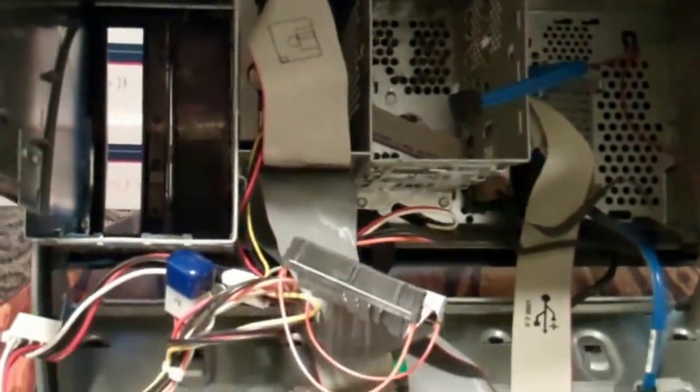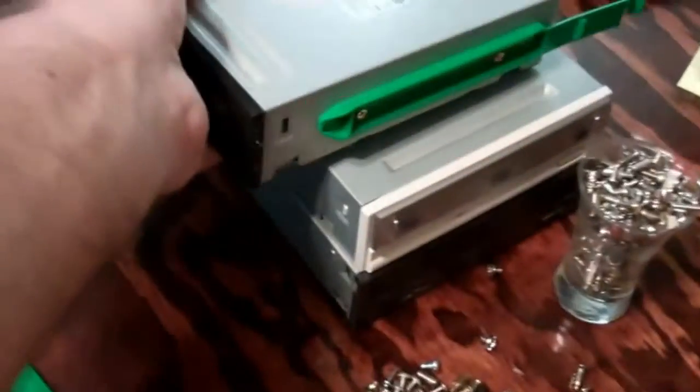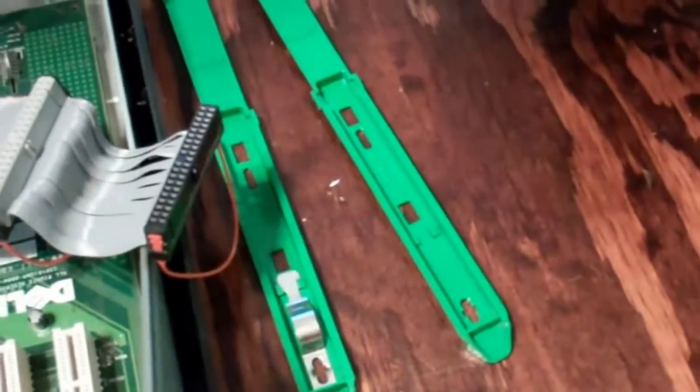Got the old disk drive out. This one has a date code on it — just curious. I don't see it. But yeah, another IDE. I'm not even gonna waste my time with those. So I'll take these little brackets off and get one of those other SATA-powered ones in. Brackets are on — a bit of a challenge because I had an extra set for another disk drive but not another set for a hard drive, so I'm glad I had the set for a hard drive here.